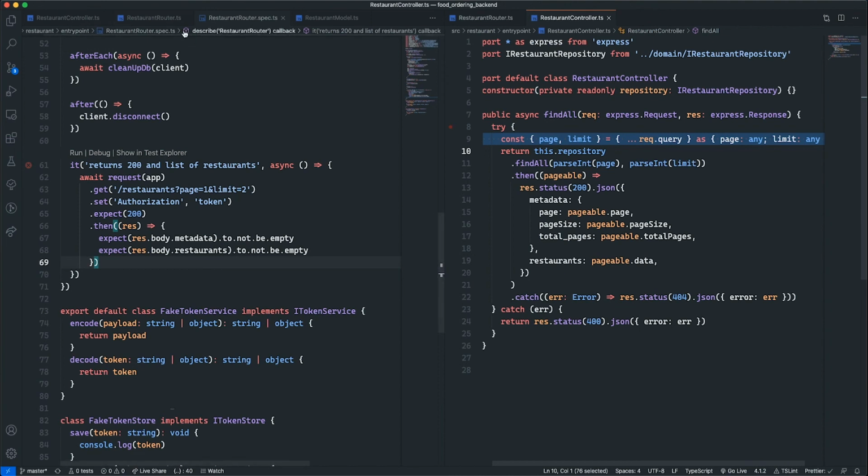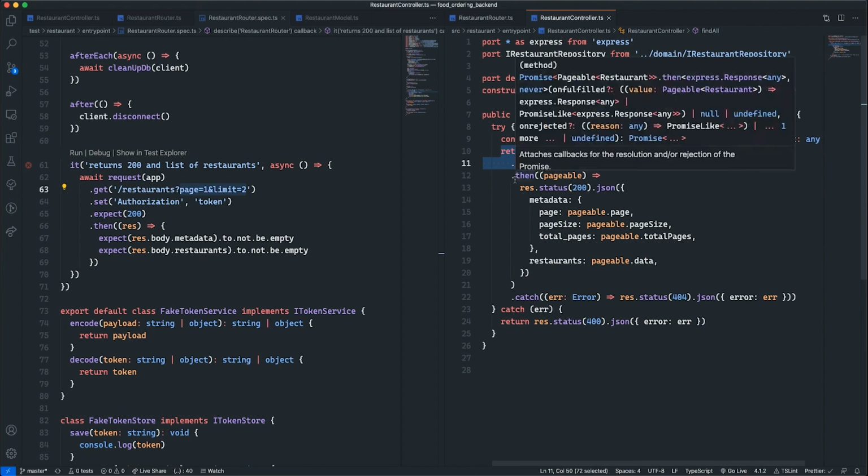So inside of my router spec, these are the query parameters, and I'm getting that from the request object, and I am using JavaScript destructuring to get those values out. And after that, I am just making a call to the repository find method and passing in those values. So I'm changing it to an integer since it comes over as a string. So I'm passing in the limit, and then I'm passing in the page.